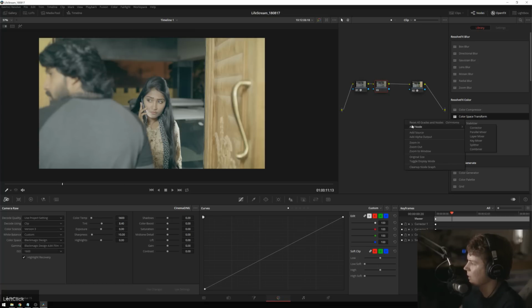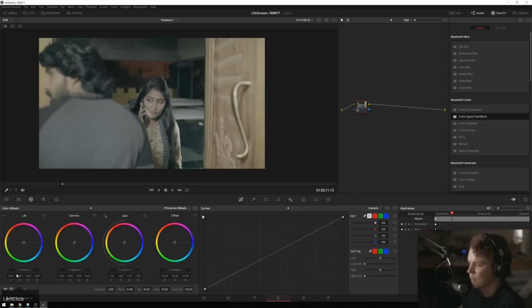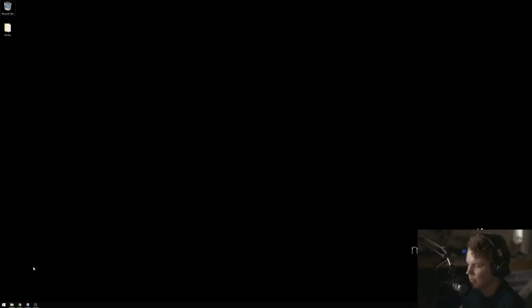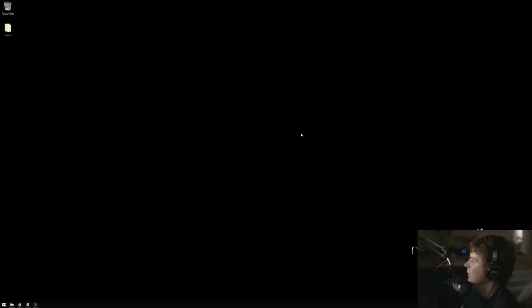So I don't like what's going on here. Let's just grade this normally. So we got this going on, and we'll just bring up some primaries, and let's expand this out a little bit. Boy, it sucks. Let me just really quick try and restart Resolve. I'm normally not a big scopes guy, but I really want to check stuff on this since it's just sort of about making stuff look normal.